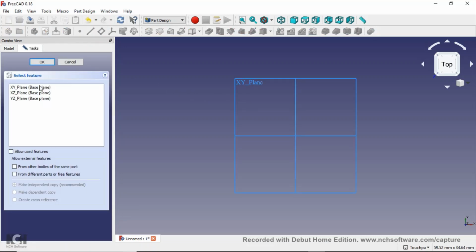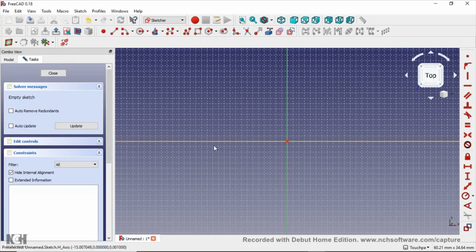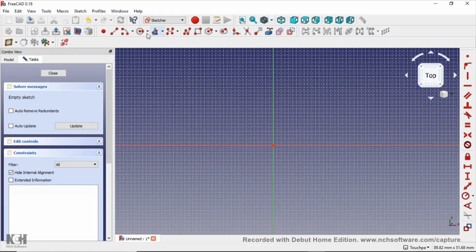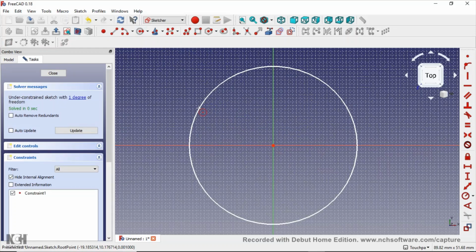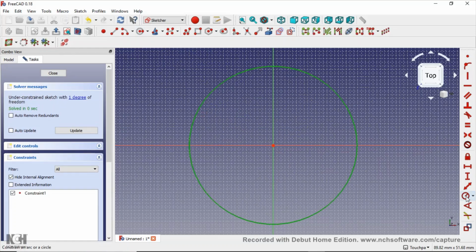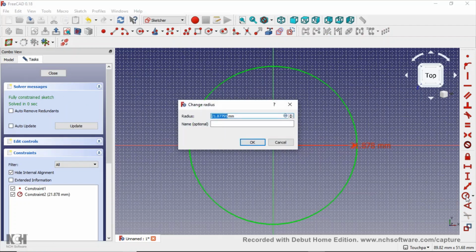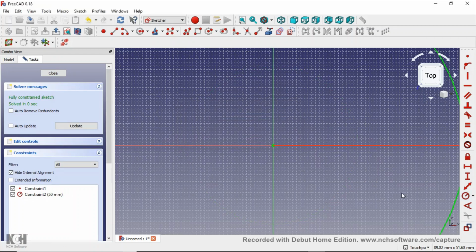We're going to create kind of a small one. Start on the XY plane and say okay. Now, what I like to do if I'm creating a vase is create a circle, and I'm going to set the radius to basically the printer's area, approximately. So on my Creality, which has a 210 build volume on X and Y, I would set it to about 100. But on this one, I'm going to set it to just 50, because I'm going to maybe do this for a smaller printer. And that's going to be a smaller vase.